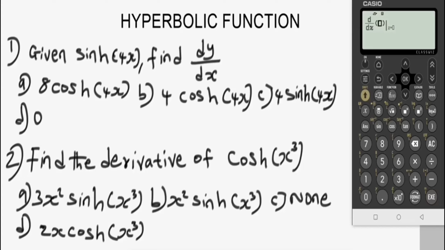To bring out the hyperbolic function on this calculator, you press this Catalog button, then navigate down to where you see Hyperbolic Function. So here we have Hyperbolic slash Trigonometry. You press it, Execute. So we're looking for sinh. That's the first option there. Then sinh in bracket 4x. To bring out x, press Shift and this 0 button.